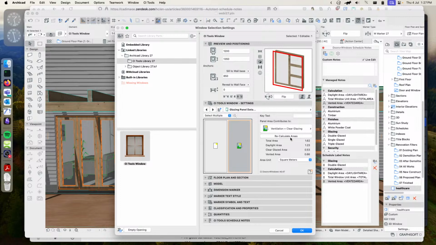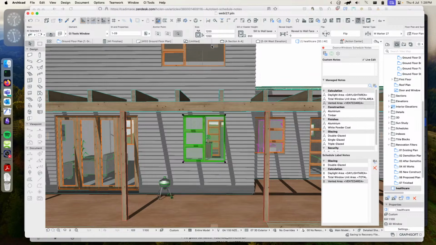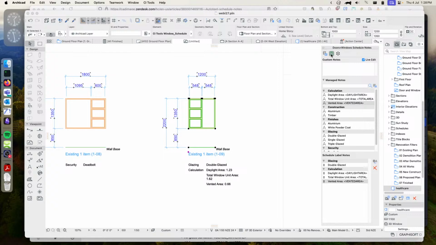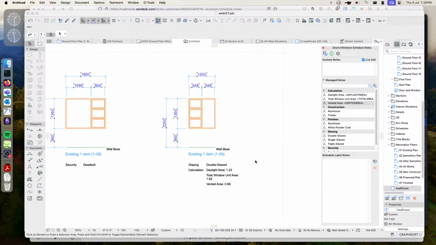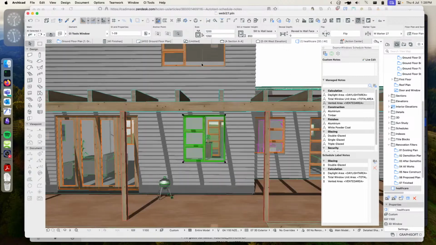So if I make changes to these, so if we go back onto this one on the left here, and we say actually this one, let's just set him to the full one there. We go OK, jump back into here. That did not do it.